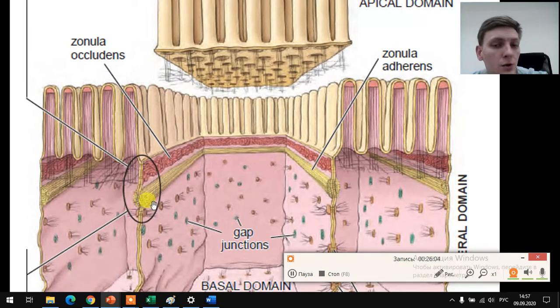The two zonules are usually intermixed, but the main idea is that zonula occludens occlude, insulating the lateral domain from the influence of the outer environment. Here the outer environment might be quite aggressive and might contain injurious compounds, like for example in the stomach. In the stomach we have a very acidic and dangerous, aggressive milieu. And to prevent leakage of these components into the lateral domain, which might destroy the cell, we have this special zonula known as zonula occludens.